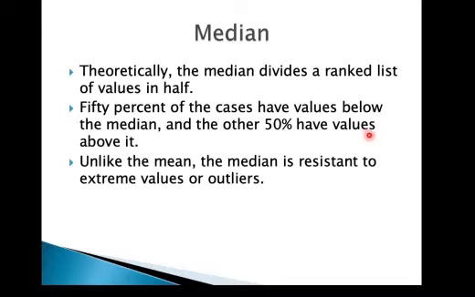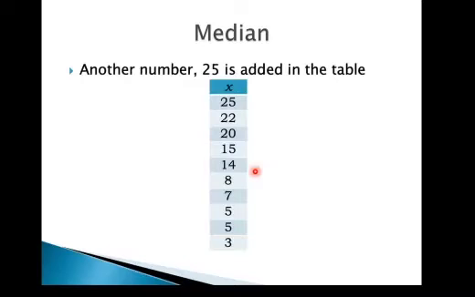We'll show that to you in a little while. But let me just show to you, class, that unlike the mean, the median is resistant to outliers, to extreme values. We told you that the mean is sensitive to outliers. Outliers tend to pull the mean towards them. But the median is not sensitive. It's resistant to outliers.